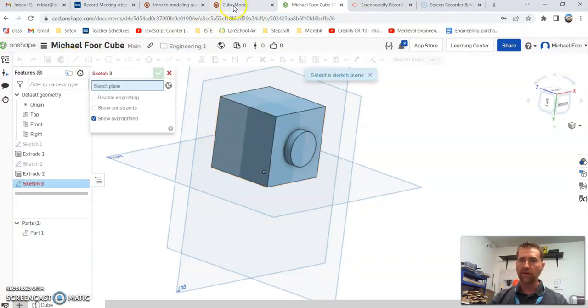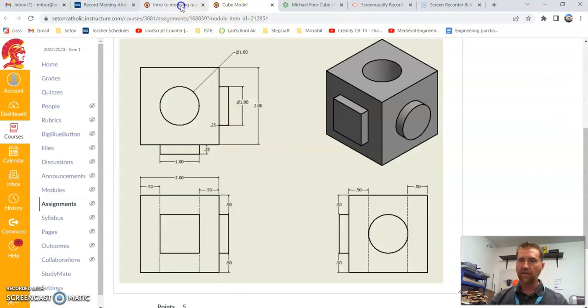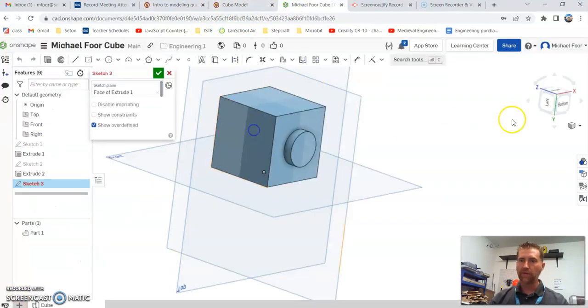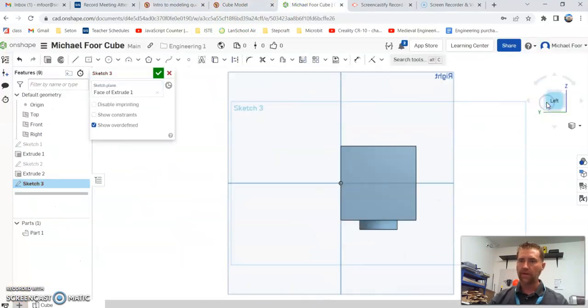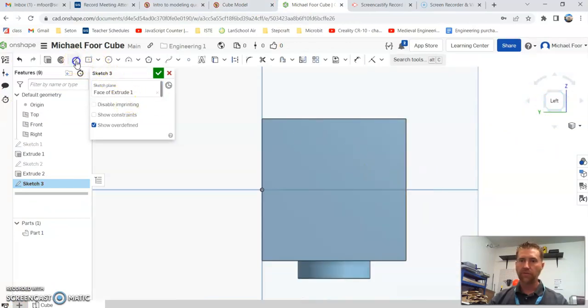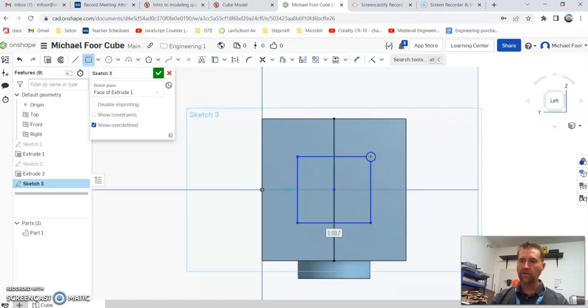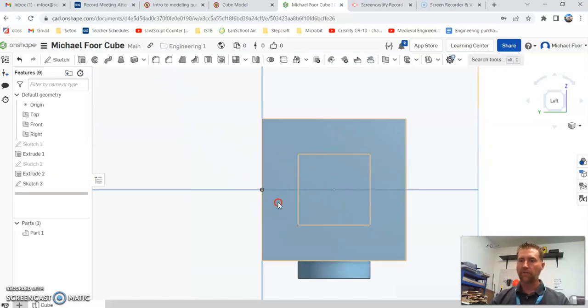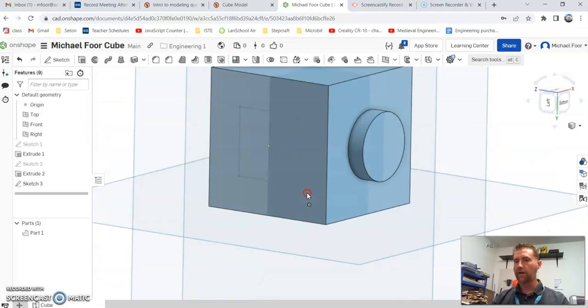Now we're going to do the same thing on this side for the square pop out. So we'll go here. I'll go ahead and get normal to it. Let's find that midpoint. Doing the same thing I did with the circle. Get my square. Okay, I selected the midpoint there again. Come out, click. We'll do 1 inch by 1 inch. I'm just going to hit escape and get rid of that line. And there we go. Okay, so we got our square.